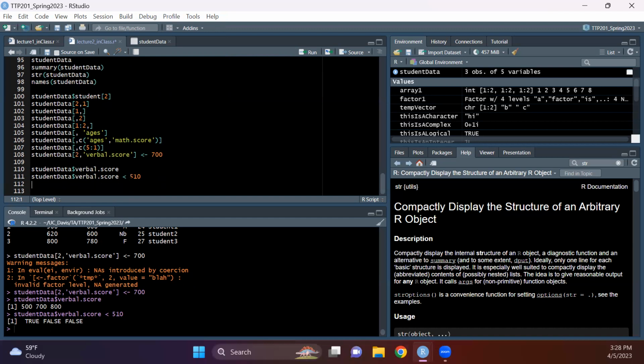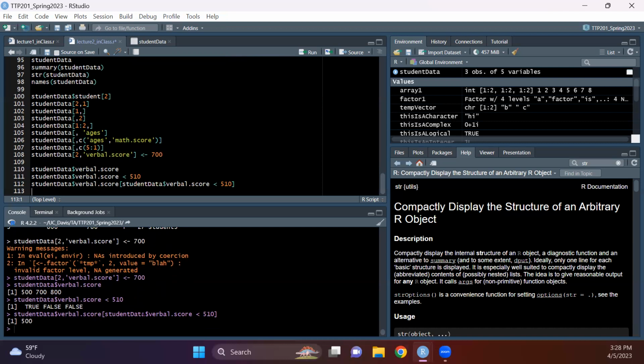I can also subset all the entries in this data frame in which this verbal score is less than 510. Let's dissect what happened here. If I run this line of code, it gives me a vector of logicals: true, false, false.